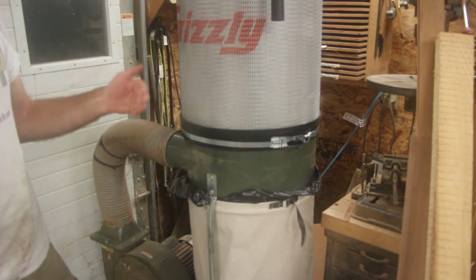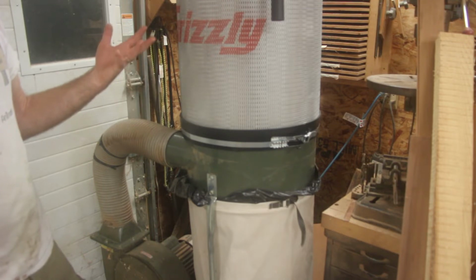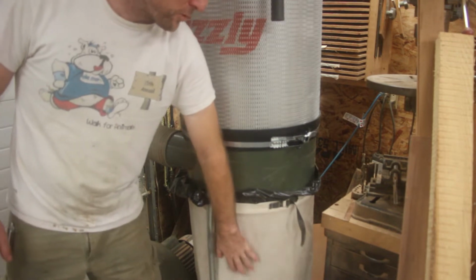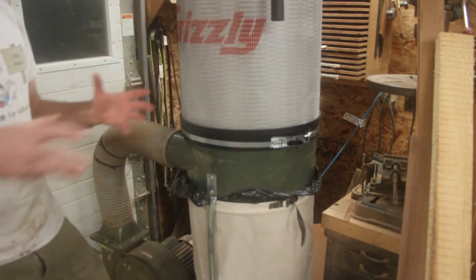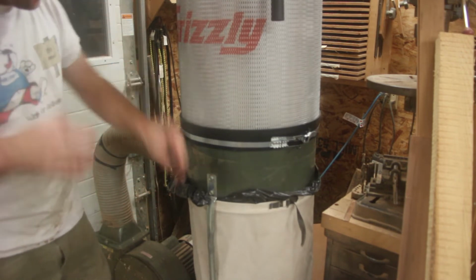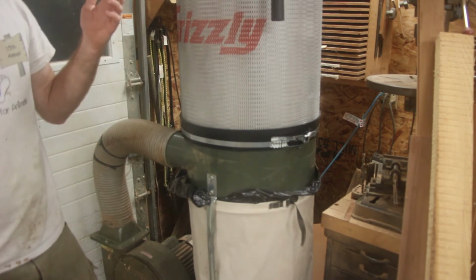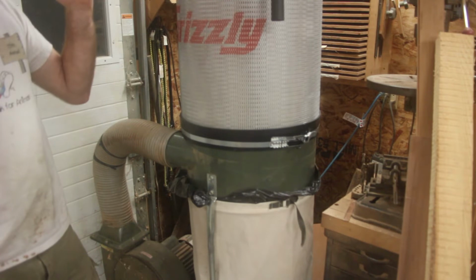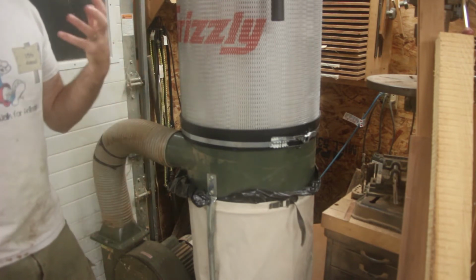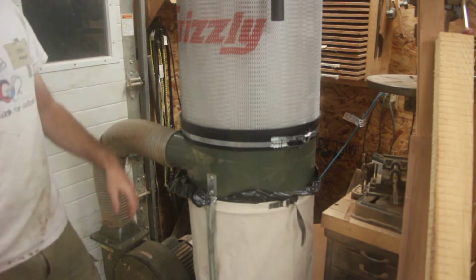I think what happens is it just takes longer for the dust to progress through them. When I first started it up, the bags were soft when you pushed on them while it was running, so there wasn't much restriction. But after I ran it for a while, the bags got hard, so they were restricting the airflow, and they also would slowly ooze dust to the outside. Like if you tapped them, dust would waft out. So I think it just got impregnated with dust. All the thick fabric just got crammed full of dust.